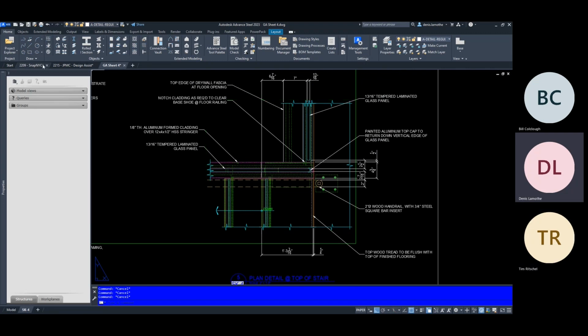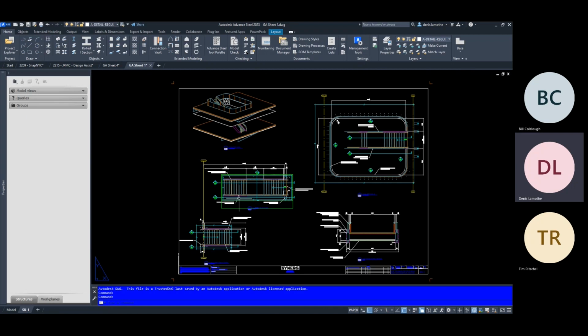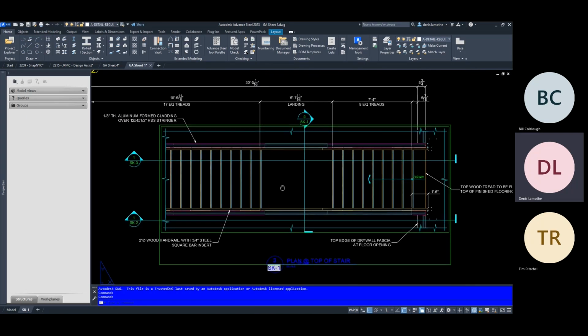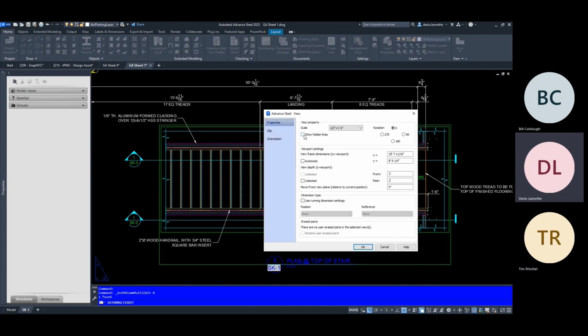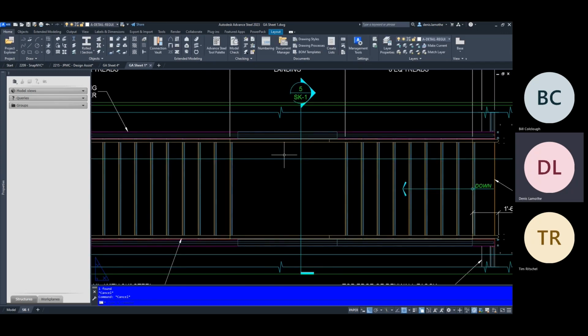Right. So when it comes to plans, my experience right now with Advanced Steel is a little limited, so I may not be the best guy to talk to about how to do presentation drawings. But for plans, I just hide lines altogether. All hidden lines, I just don't display them, and that's an option you can have here: show hidden lines or uncheck it. So I just uncheck it, and that just gives me the exposed nosing.